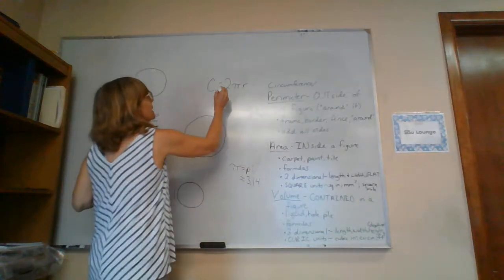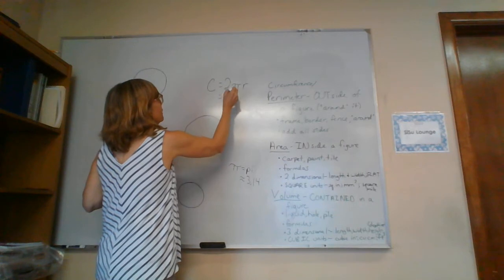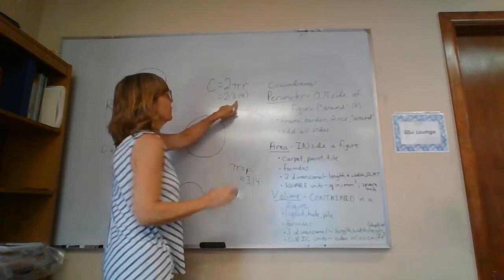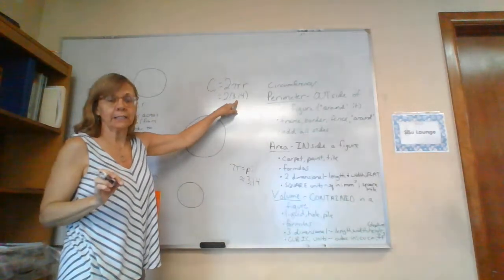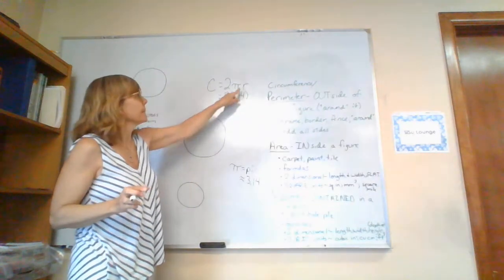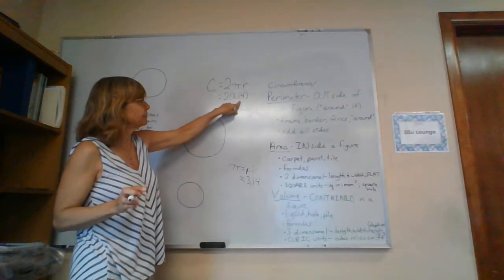So let's go piece by piece, because I really encourage you to do this on your formulas. Just plug in. When I see pi, I'm going to use 3.14. There is a pi button on your calculator, but that's not what the test is going to ask you. They'll remind you to use 3.14. So where are the two pieces?